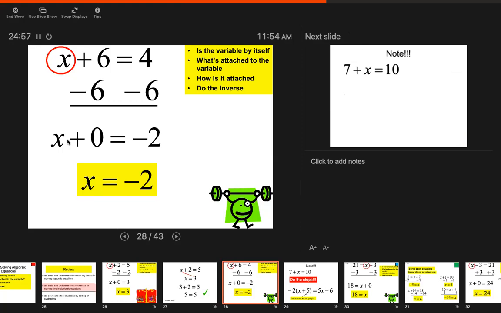So we fight 2 battles in algebra. The first battle is, how do I solve the equation? These are easy. They won't be easy when we get to 5 steps. And the second battle is, you got to do the math correctly. If you're doing 5 steps and you screw up the first one and you write +2, guess what? Every other step past that is wrong.